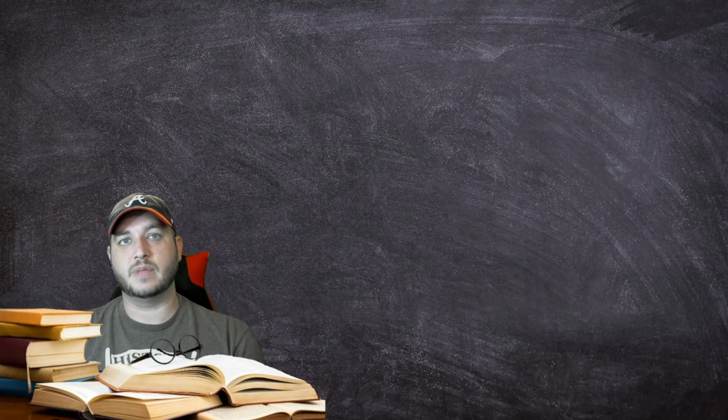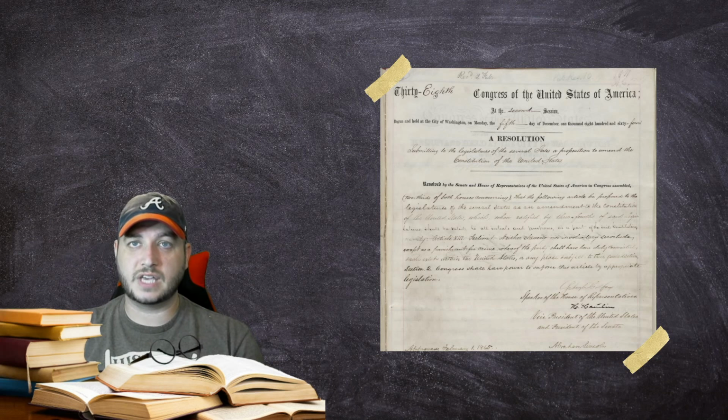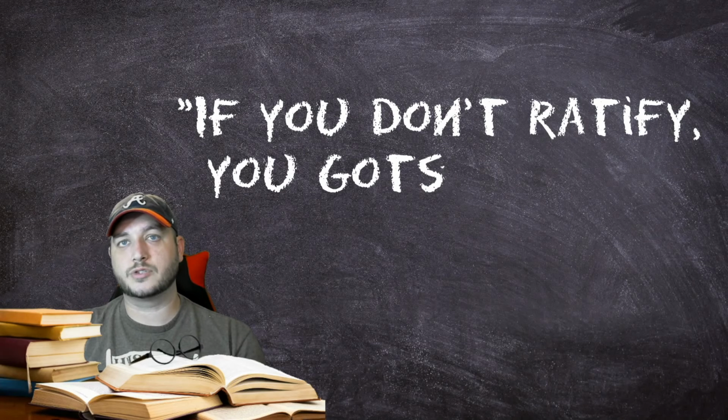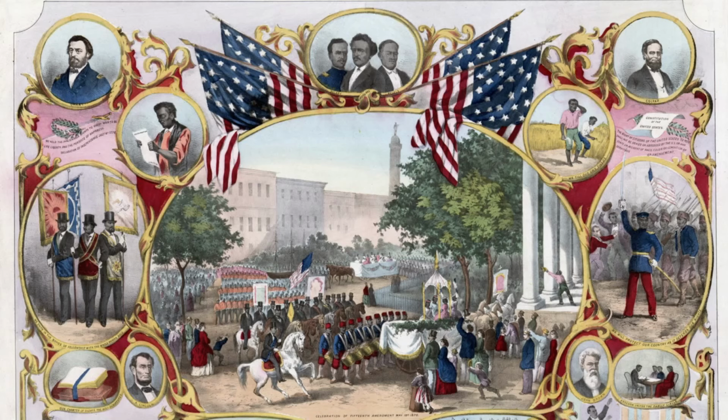Congress also passed amendments to the Constitution. We already discussed the 13th Amendment, which abolished slavery as decreed in the Emancipation Proclamation. Kind of. The 14th Amendment made African Americans citizens and protected them from discriminatory state laws. Southern states were required to ratify the 14th Amendment before being readmitted to the Union. The 15th Amendment guaranteed African American men the right to vote.